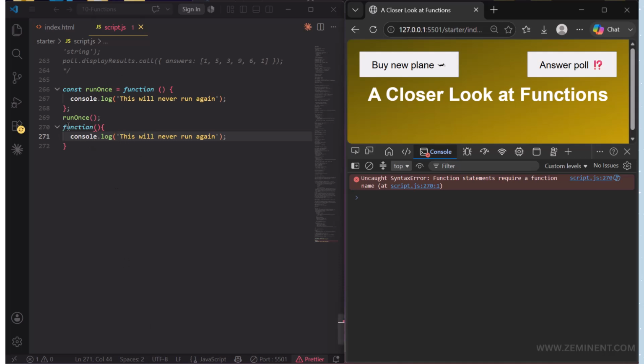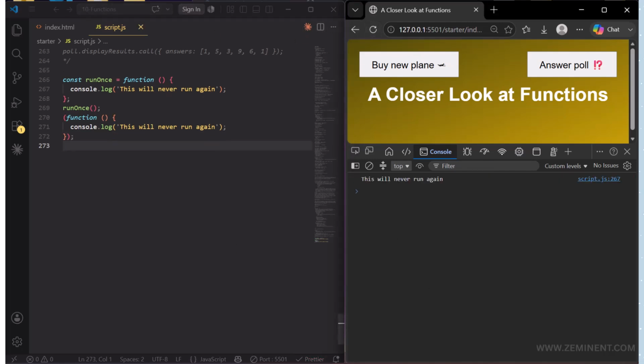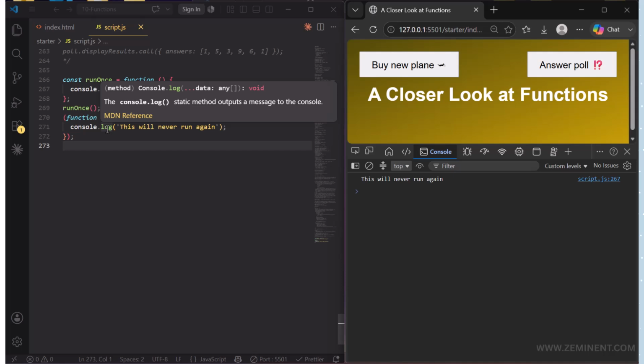Because we simply started with the function keyword, we can still trick JavaScript into thinking that this is just an expression. And now we can simply wrap all of this code using parentheses. And so now we basically transformed the statement that we had before into an expression. So if we save this, now we have no error. But this expression didn't execute. So here this function, we can then immediately call it.